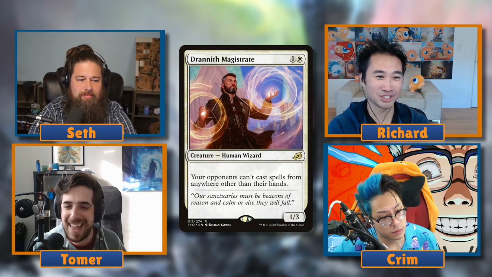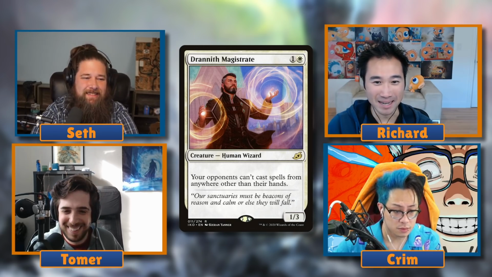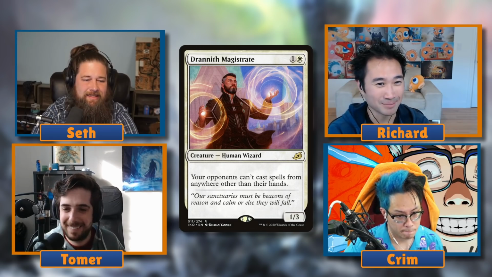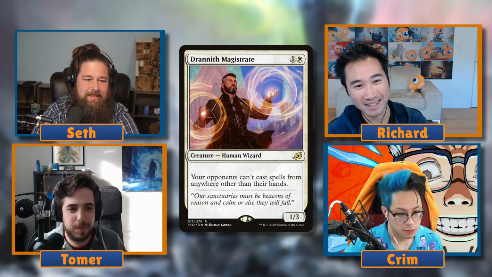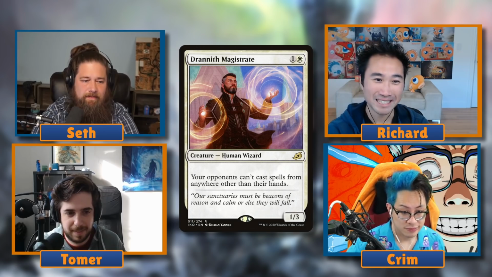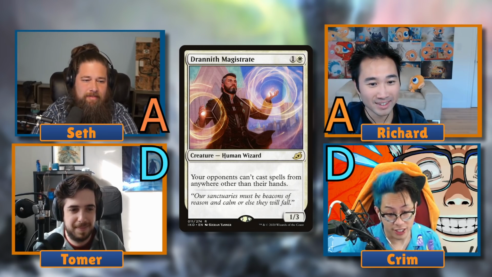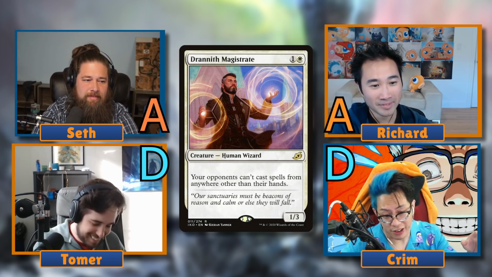All right, next card. Everyone's favorite, Janeth Magistrate. 2 mana, 1/3. Your opponents cannot cast spells from anywhere other than their hands. So it's asymmetrical, shuts down other commanders, shuts down flashback, suspend, exile, the red card draw, foretell. Basically, you can only cast cards from your hand. I love this. I want more of this at the tables. Yes, please, more effects like this at the table, because I love this card so much.